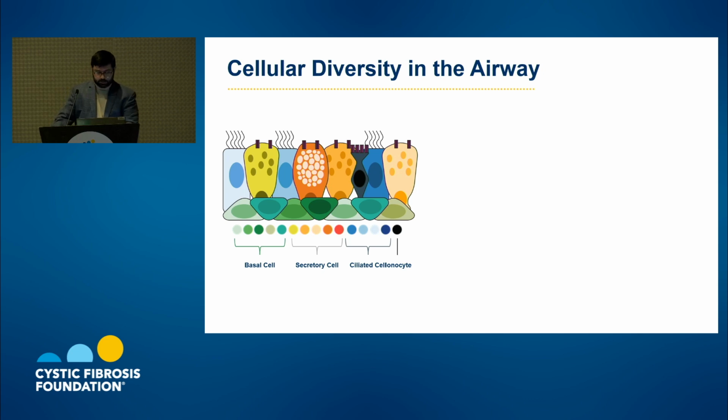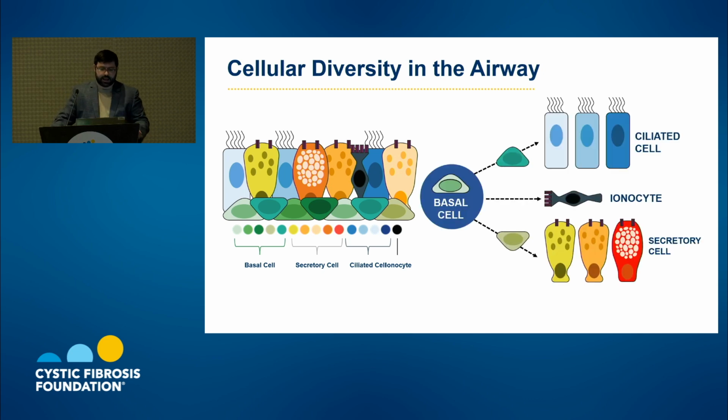in secretory cells. So this just shows how the basal cells, they are the stem cells, they differentiate based on different signaling cues that are found in the airway and turn into these different cell populations. So if we target those basal cells with a gene editing therapy, they should ultimately give rise to all the other cells that are found in the airway epithelium.